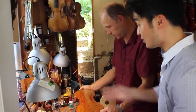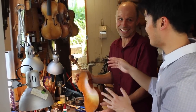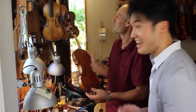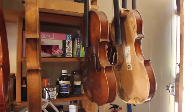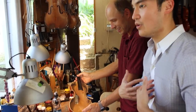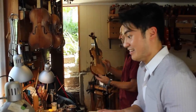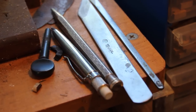Oh, interesting. It's always very scary for a violinist to see this, because we never see the instruments looking so bare, as if I were naked. Exactly, it's just too scary. It's like seeing someone getting open heart surgery. That's right, I'm used to it. The tools here, it is like a surgery desk. Well, thank you so much for showing us.